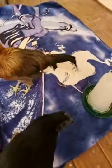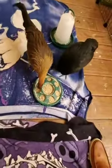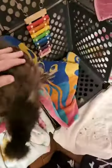Hello there, Kagome. Hello there, Braveheart. And let me put all of your water back down. There's your water. And let me put your food back down. Let's get all of this here. If you just want a little bit of a nibble before you go to bed tonight. And little Stormy, well, he sees some food and he's making a few curious noises. Here you go. Dad will help.